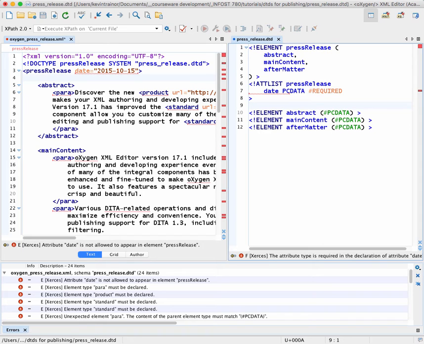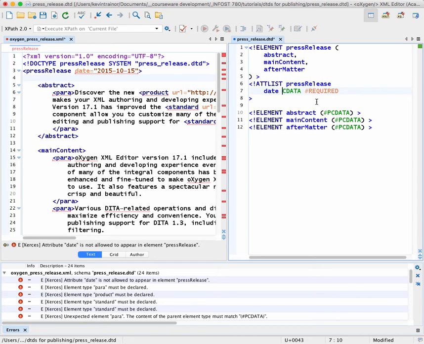And you'll notice here that I have an error, and this is because it's not PCDATA, it's CDATA. Oops, made a mistake. And now you can see how the syntax coloring has fully engaged, and the red underlines have gone away. So that looks good.